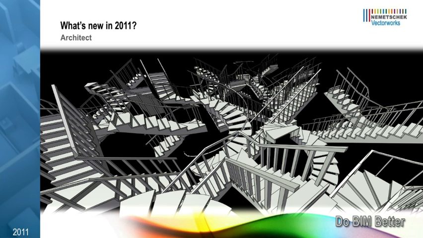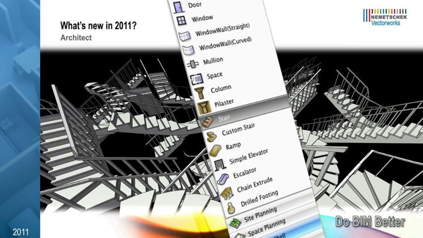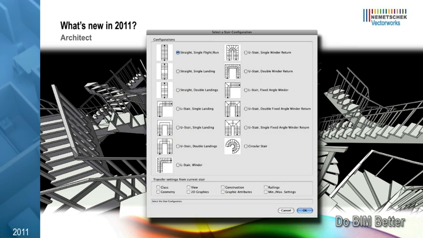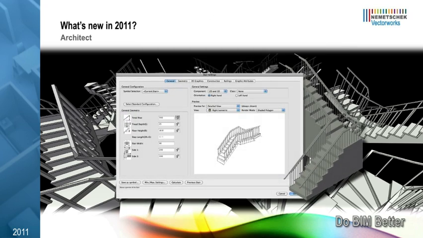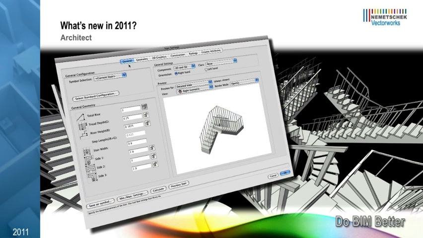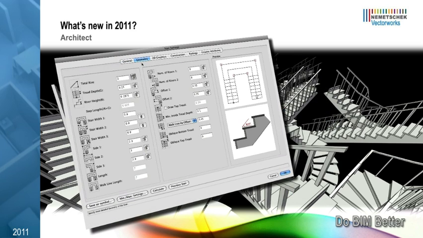Stairs have also received a number of improvements. For instance, stairs can now be auto-classed, and many of the parametric constraints are now more logically arranged, as well as graphic attributes are centrally located. From a design perspective, several features such as being able to create a straight stair with 2 landings and the ability to define different widths for flights and landings has been added.